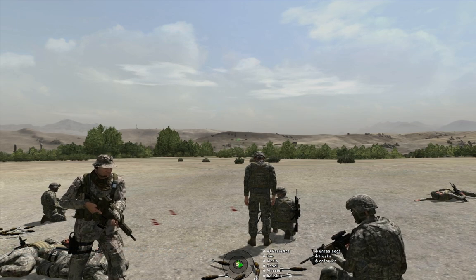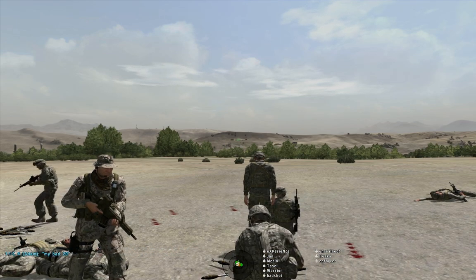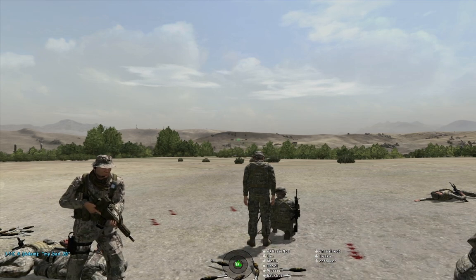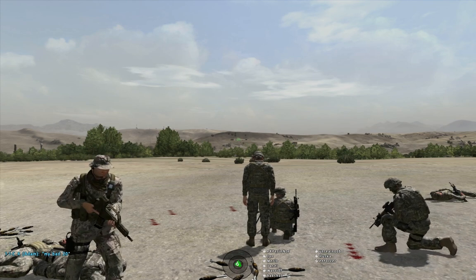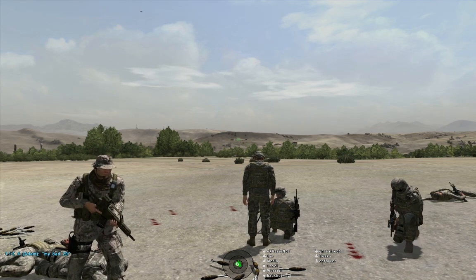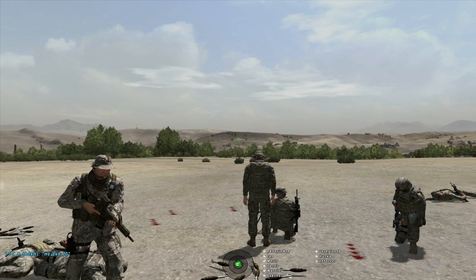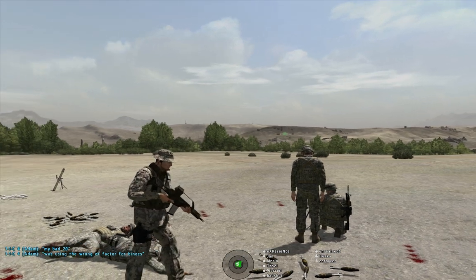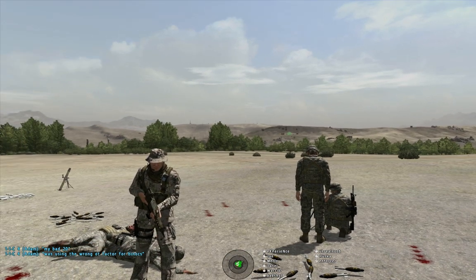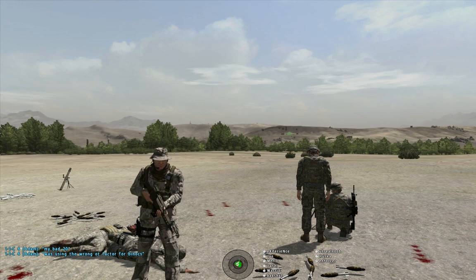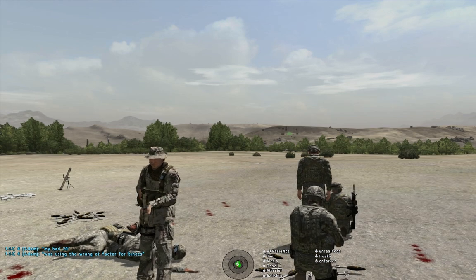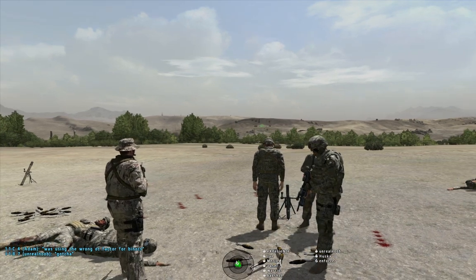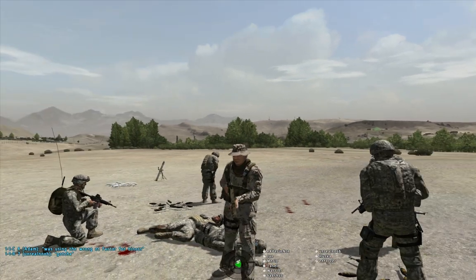Okay, what have I not gotten to yet? Let me look here one second. So at this point, unless you have any other questions, I'll turn you loose to get mortars out of the CSW crate, mount them on a gun line here, and engage targets out there. Those two buildings by the green smoke can be targets.